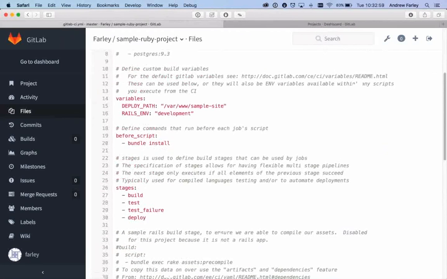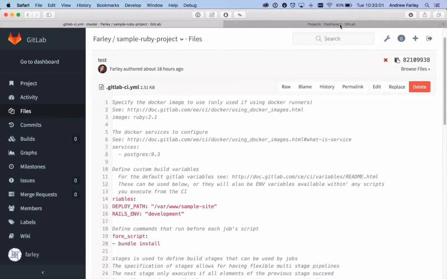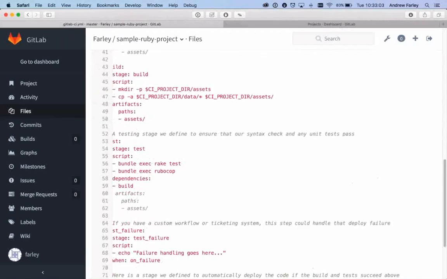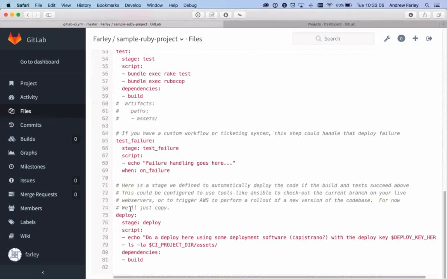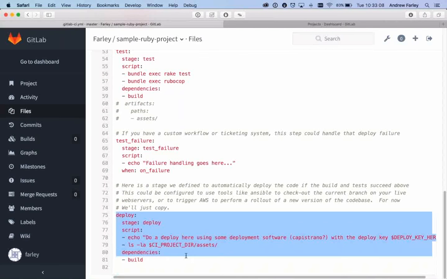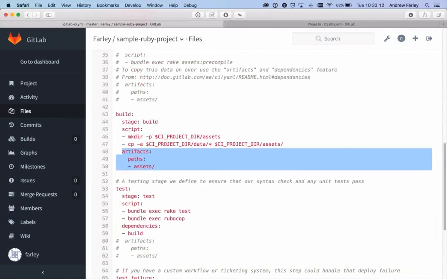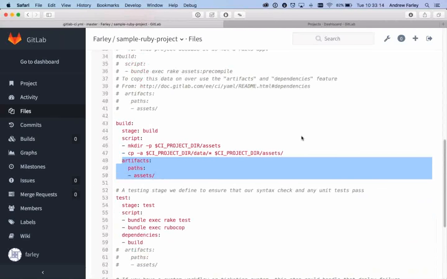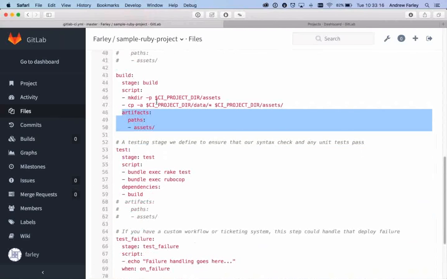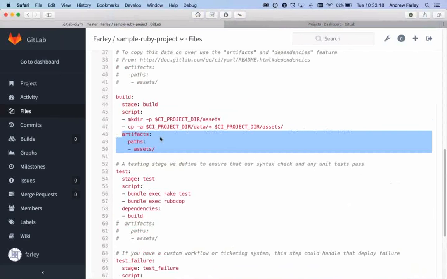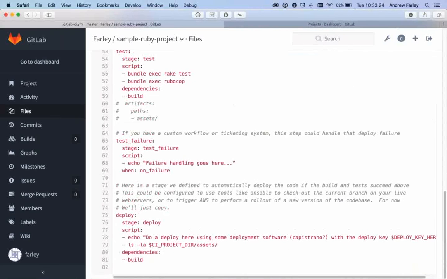So actually, what you're asking for is to be pushing it. That's basically what you want. What you're looking for is to instead use a deploy feature. The archive feature really is for the artifacts feature, for putting stuff into GitLab so that you can download, or for passing data to another build step. So that's what the artifacts feature really is for. But what you're asking for is pushing it offsite. Basically, it's kind of like a deploy.